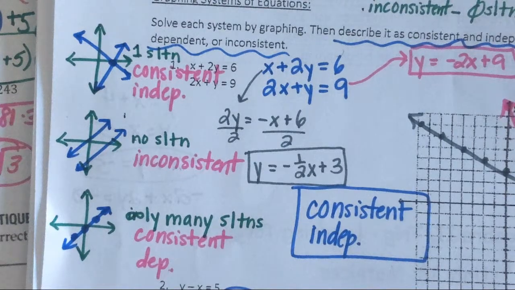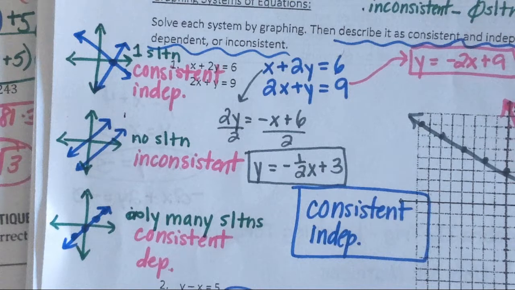The most important part to me would be this little chart we made to ourselves. So we're starting to do something with systems of equations. It's 2 equations we're trying to solve. If they cross, the spot where they cross is the solution. If it has one solution, we use the words consistent and independent. If they don't cross and they're parallel, and therefore there's no solution because they don't cross, we say our system is inconsistent.